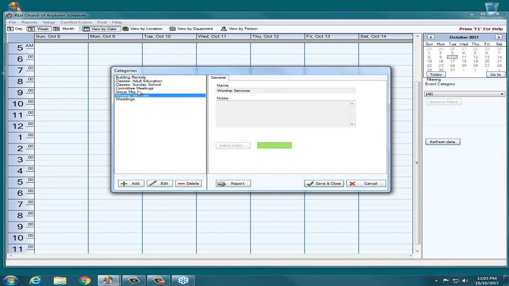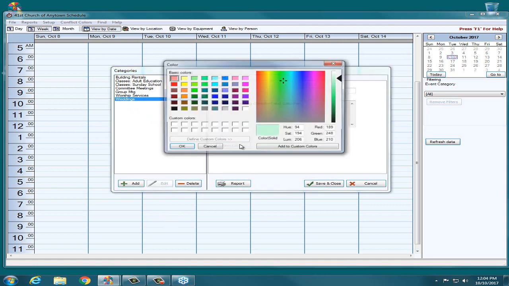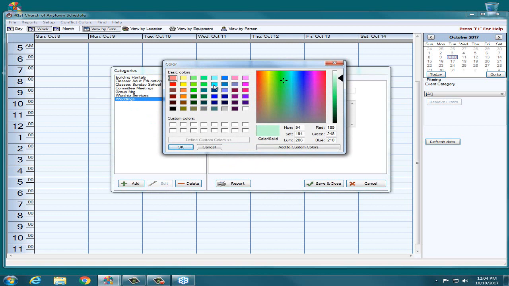So as I scroll through and look at these other ones, you'll see that they've got different colors to them. So I can set the color for my weddings here by clicking my select color button here. We've got a bunch of pre-formatted colors over here, and then a full color wheel that we can use over here on the right side. I can make that a little lighter if I want to, or darker by using this slider panel arrow button over here.